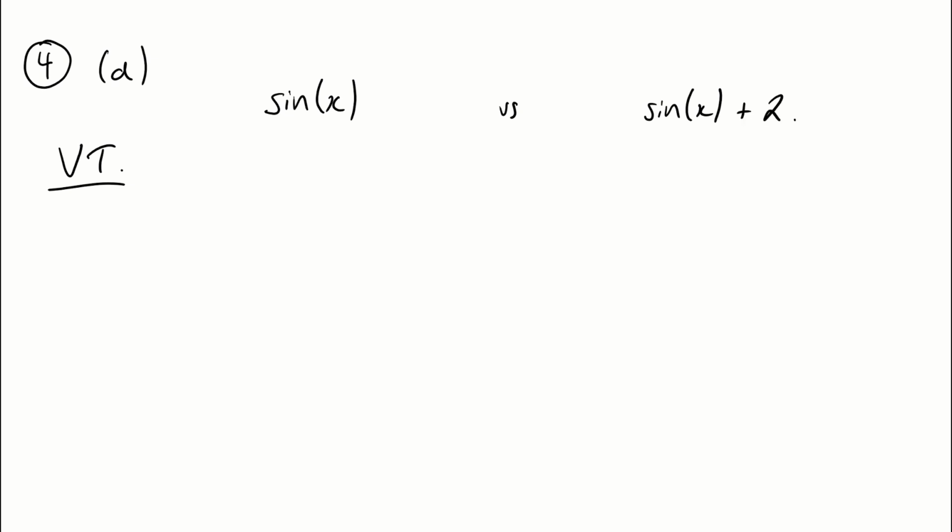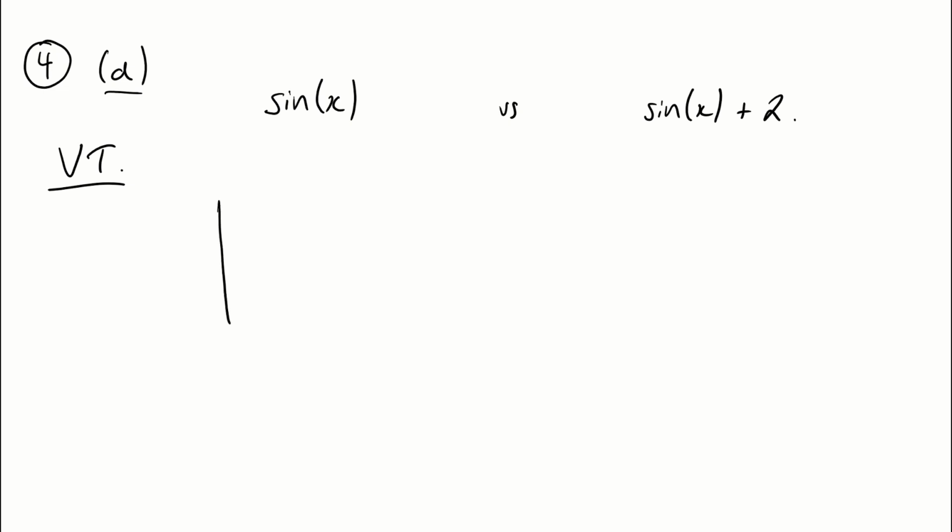Finally, part 4 is where we look at what happens to d. And I would argue this is probably the easiest one. This is just a vertical translation. So a vertical translation is us just picking up our function and lifting it up or down. So for example, we will compare sine of x with sine of x plus 2, maybe in this case. So all we've done, if you go back and look at the general formula for that sine function, which I wrote at the start, is change our d value here.